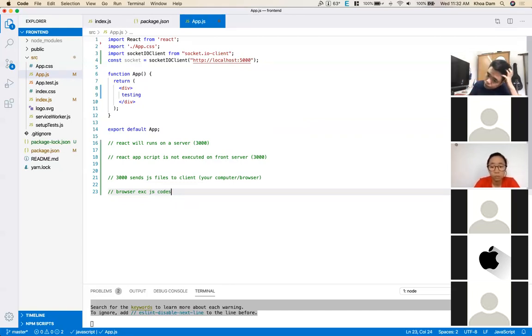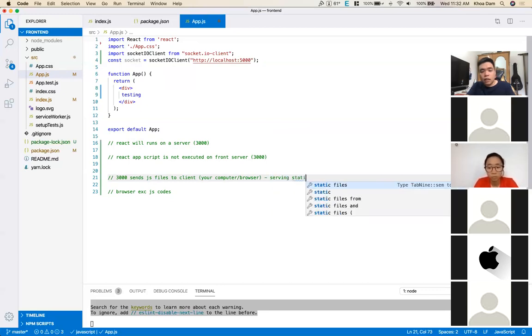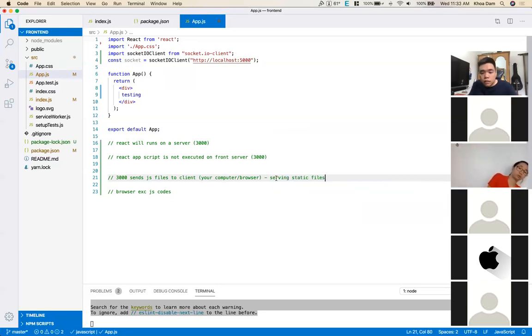Right? Clear? Actually, 3000 does not show anything. To be precise, 3000 just serves the HTML, CSS, and JavaScript. That's it. It just serves the static files.